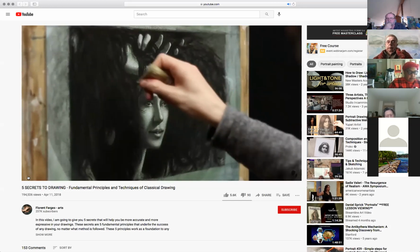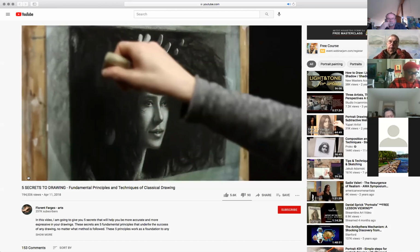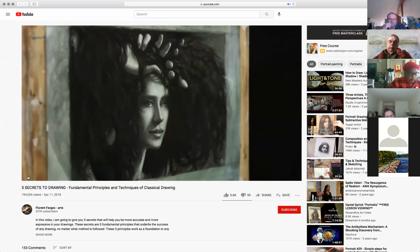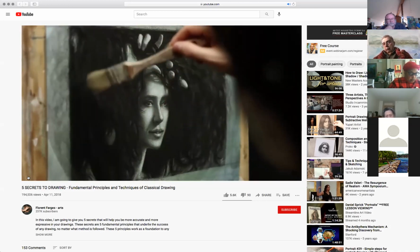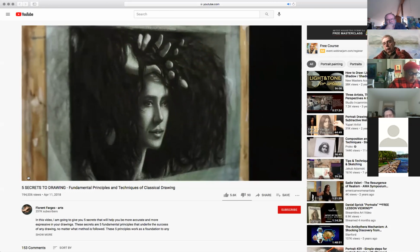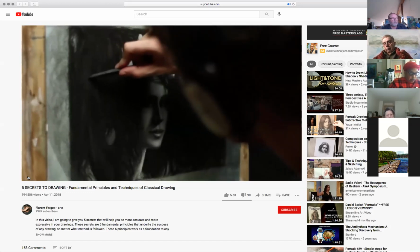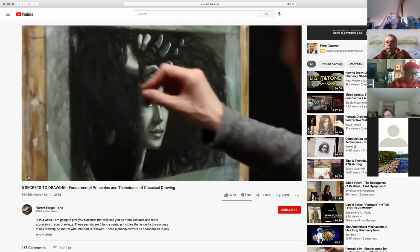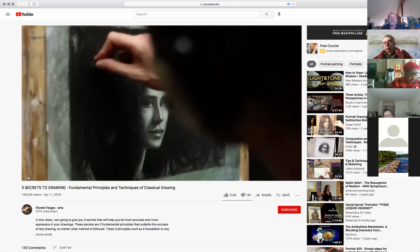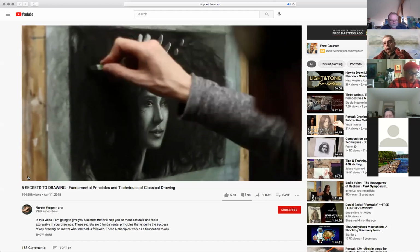A focal point on the drawing is created by the decision of the artist to articulate the lines and values a certain way in order to bring focus onto a specific part of the artwork. It is similar in a way to the focal point a photographer can get with a camera. If your focal point is the same as your point of interest, you'll have no problem leading the viewer's eyes where you want it. In the case of the drawings that I'm doing for this demonstration, the focal point is on the eyes, so it's pretty easy.